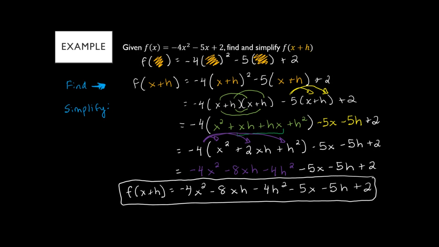You want to take your time on something like this because it's really easy to make a mistake. That's why I tried to do some color coding here, to make it easier to go backwards if you think you made a mistake somewhere, because it is really easy to mess something up, especially any signs. Are there any questions?